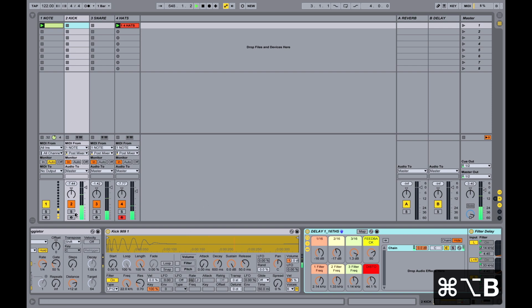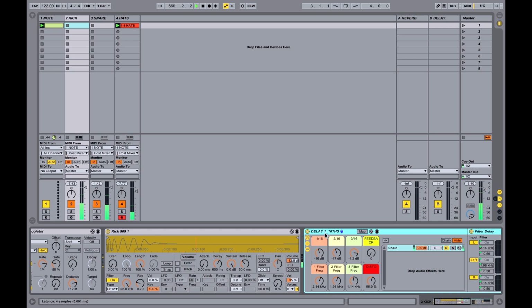And now I've got one of those on the bass drum. Same thing, a bit of distortion on the bass drum. Lots of feedback, some extra notes. And I could actually put one of these onto the hi-hats as well.